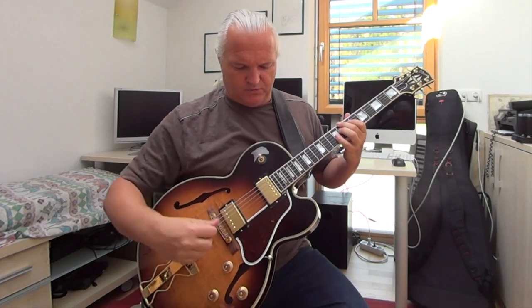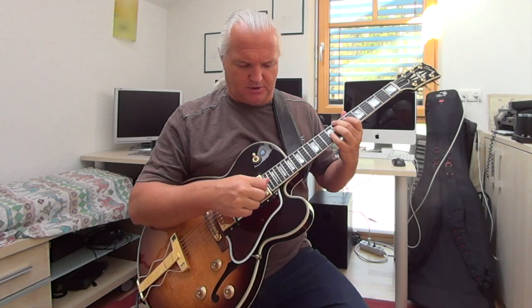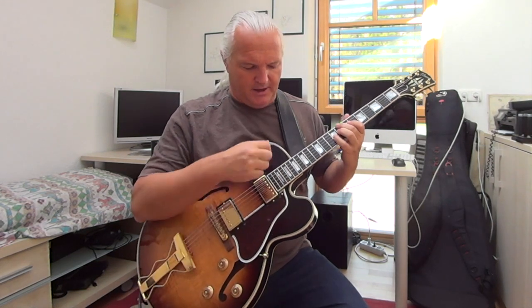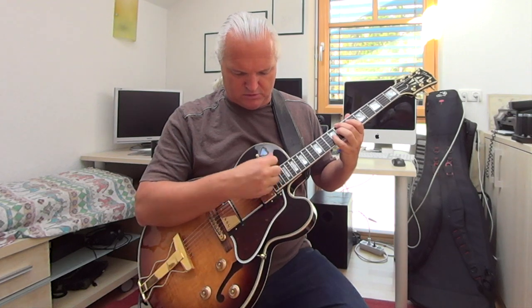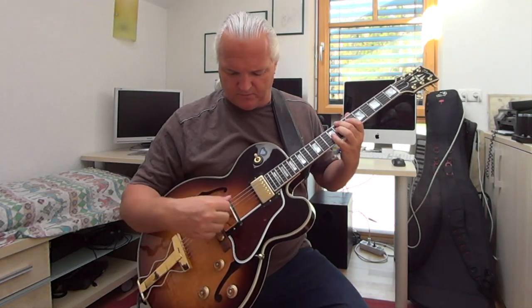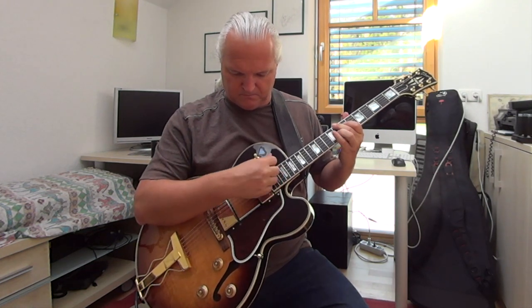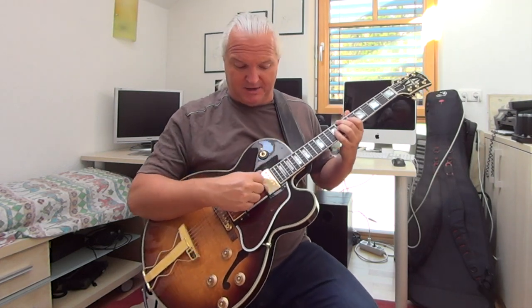One last thing you can do is go more in front with the position where you pick. The beginning of the neck is like a natural compressor, because you can only go that deep until the pick hits your fretboard, and the strings don't have so much tension here, so they will be softer. So when I go from the back to the front, you see, it's much softer here. Be careful when you pick in front with the front pickup, over the pickup itself, because sometimes you get a clicking noise. So better play behind or in front of it, so you don't get this clicking noise from the pick hitting the pickup.